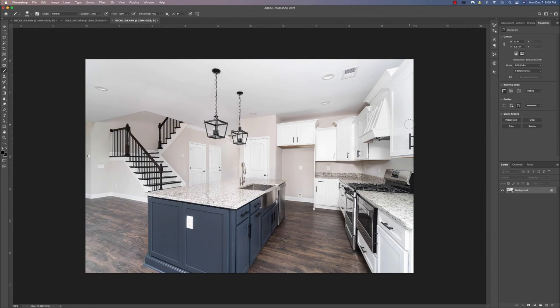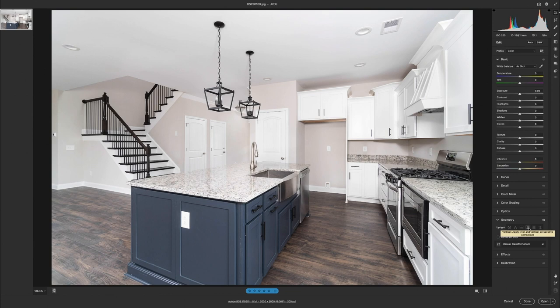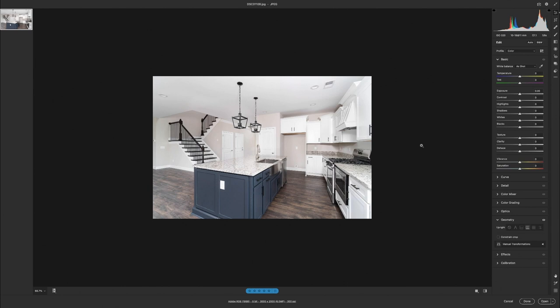All right, now that I'm in Raw again, I'm going to go ahead and fix the geometry down there to make the photo straight. See which one looks better, auto or vertical. I think vertical looks better. So that is that point. I'm at 128% zoom, so I'm going to knock that down to 66. I can see that a little bit better and kind of the size it will be on the MLS.